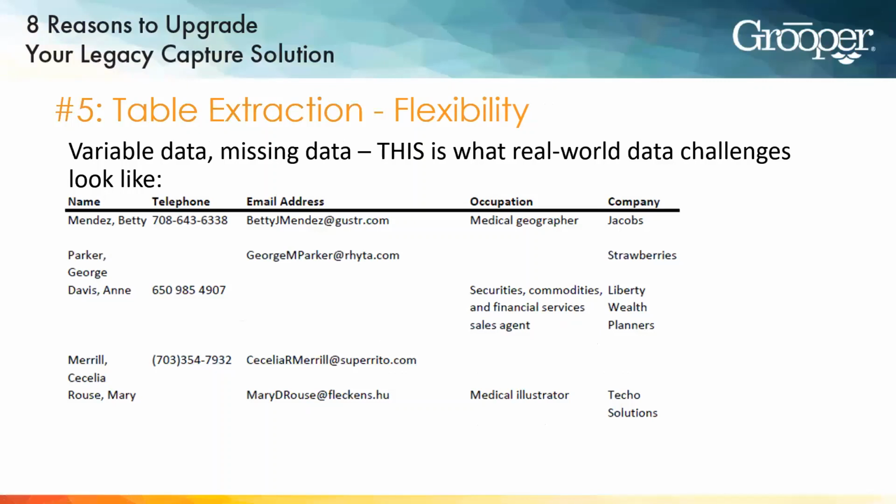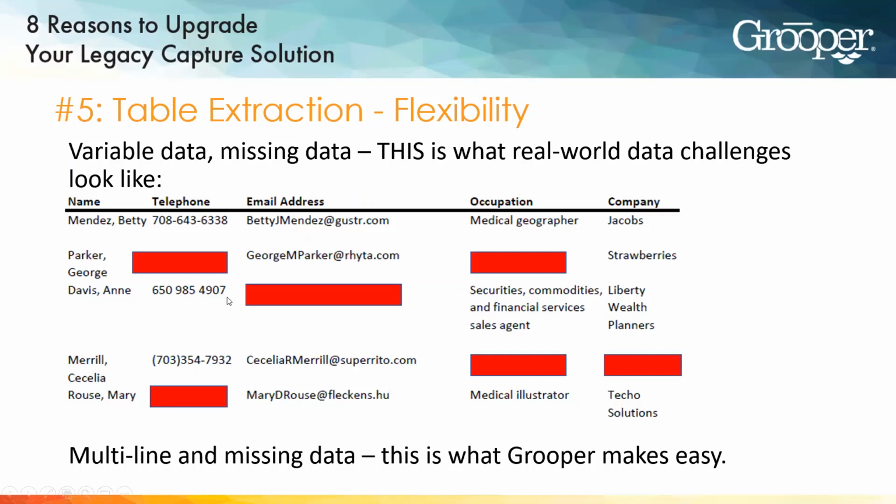So this is the data that I actually was working with. This is what the table looked like that I had to deal with. On top of the varying data and varying formats, I had missing data. Now it's a real challenge in our experience for products to figure out what is a row and what is a column when I have missing data. This is what Grooper does exceptionally well. I can pull that data and still keep the context and still understand the format it was all in. We'll look at that in a second here.